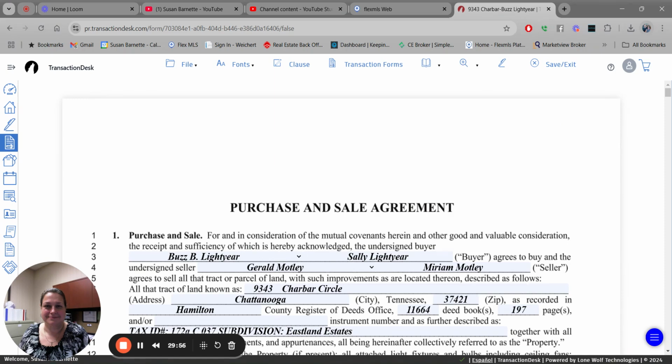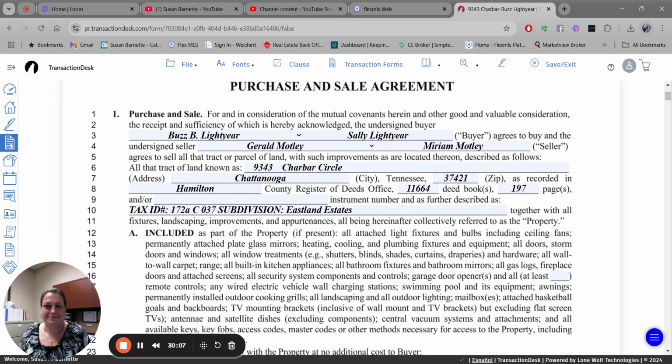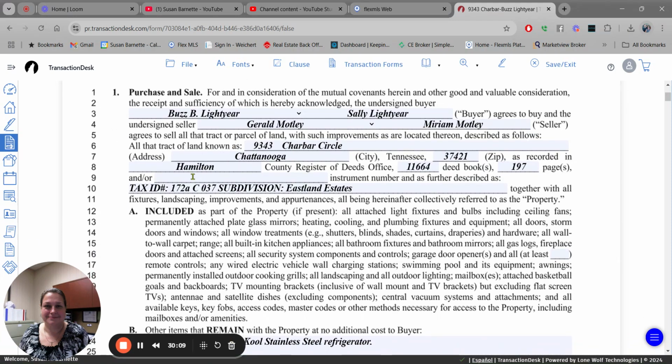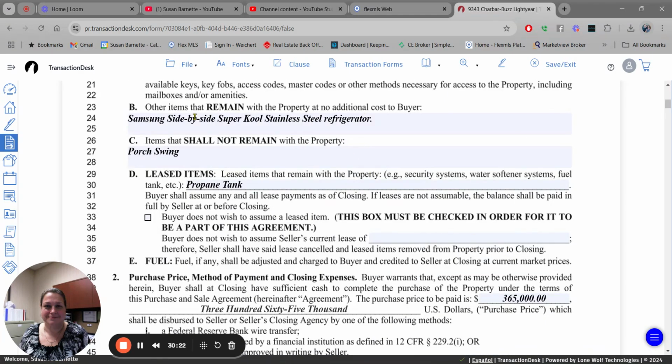Now, once you're completely finished filling out forms, and we're going to pretend that we are, I do want to show you a couple of things before we actually exit. So I told you that this is where the actual stuff that I wrote into legal descriptions, right here it is. You can see I can still manipulate it. I can scoot that over.